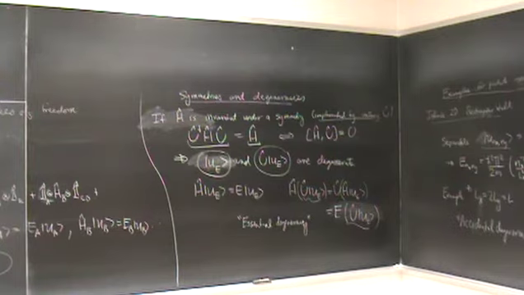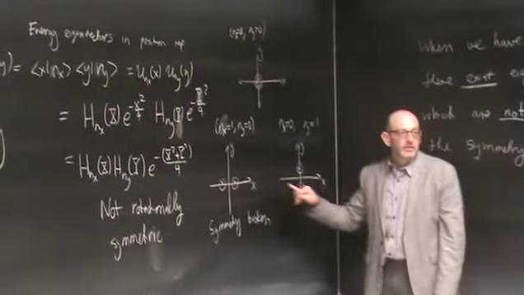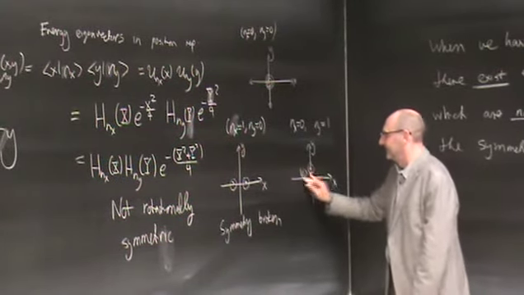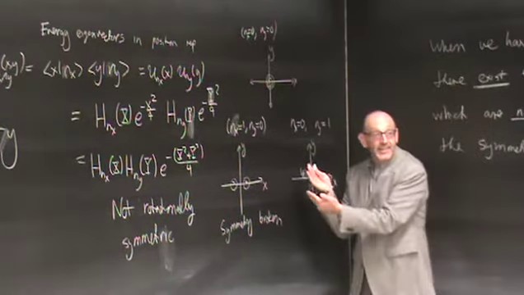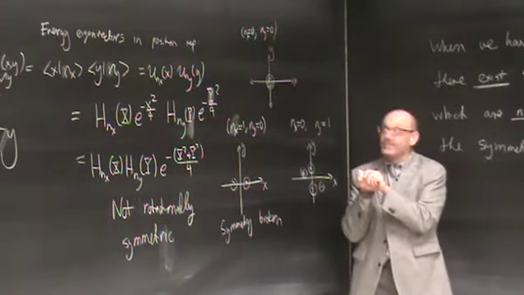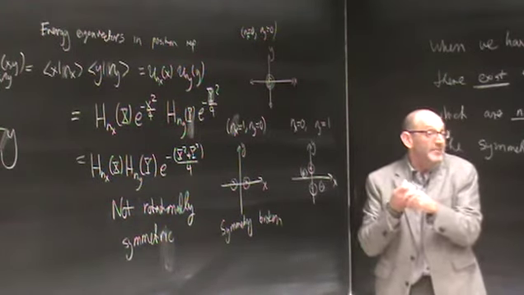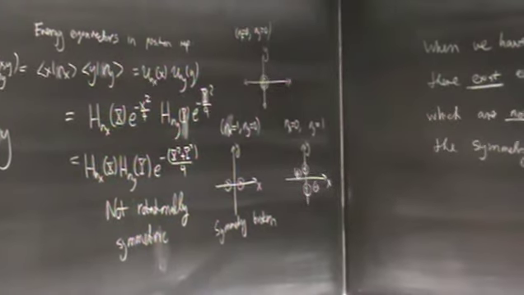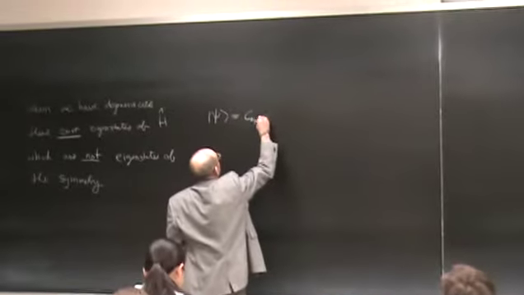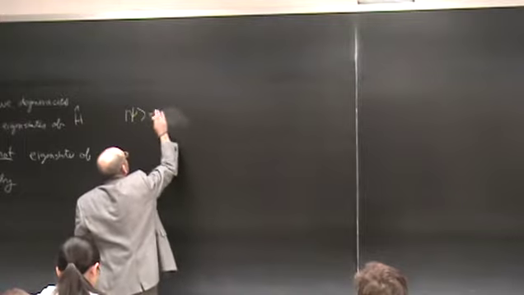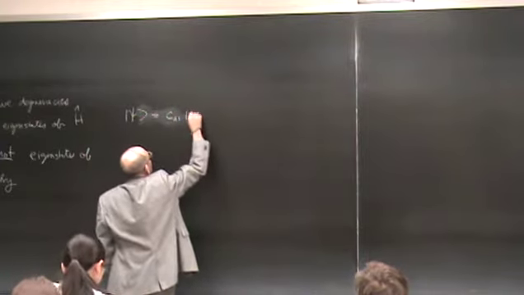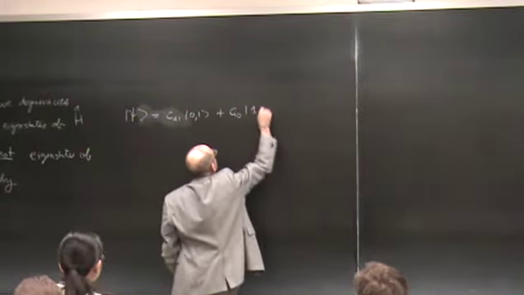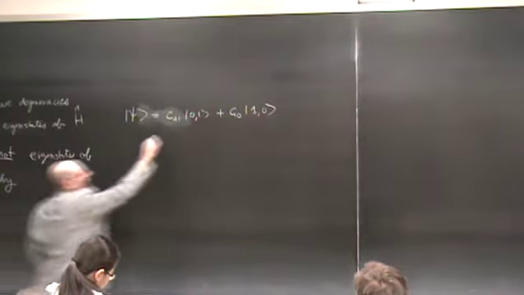So if you look at this picture again, this state is a rotation by 90 degrees of this state. So in fact, this is an eigenstate too, with this and this. Now, as Zeke suggested, I can take any superposition I want of degenerate eigenvectors, and they are also an eigenvector with the same eigenvalue. So, for example, if I define psi as C 0,1 times the state with n_x = 0, n_y = 1, plus C 1,0 times the state with n_x = 1, n_y = 0. Okay? Where this is an x and this is a y.